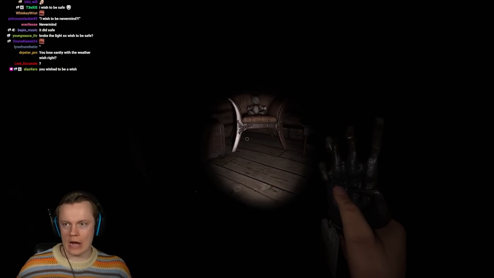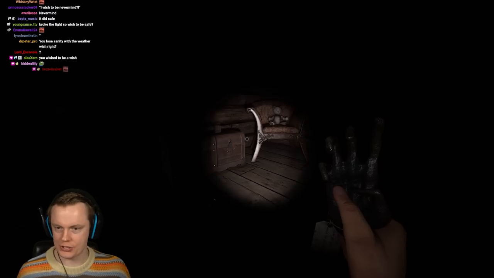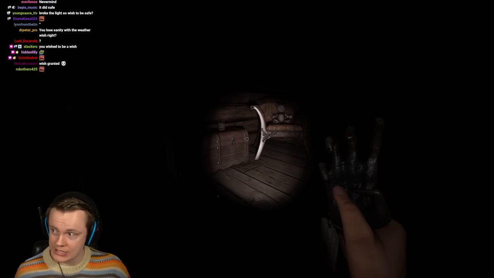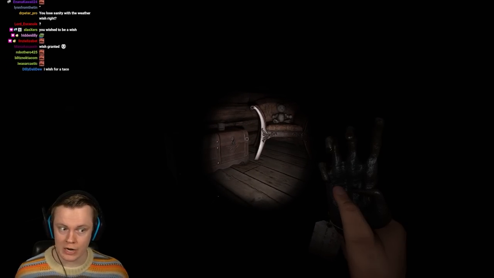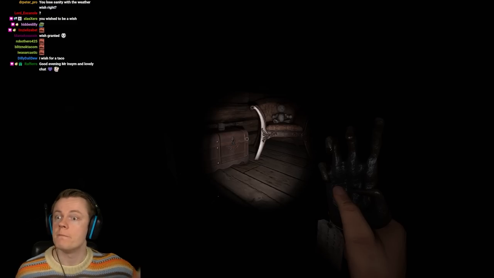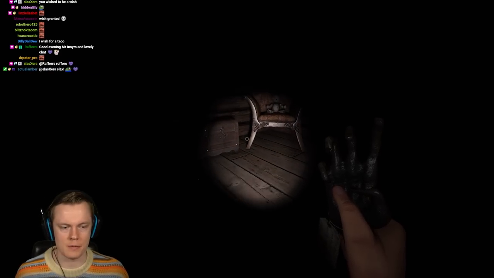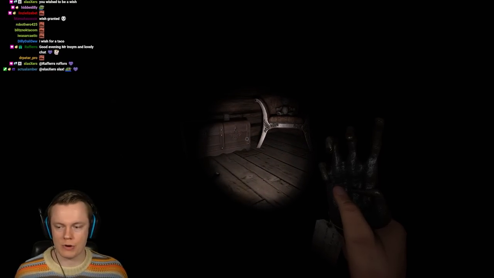So how I did that, I held push to talk, said I wish to be, and then let go of push to talk. I said never mind while not holding push to talk. Then I pressed push to talk again, and it did a wish. So I don't know what that was. But anyway, I wish the ghost was trapped.